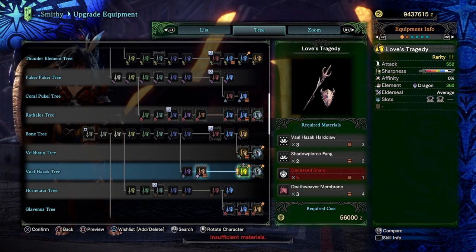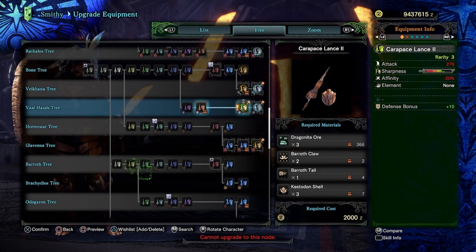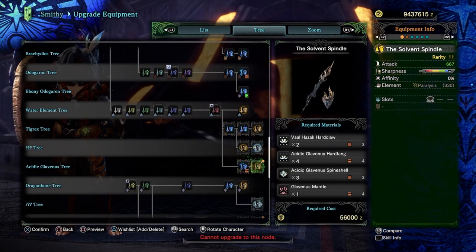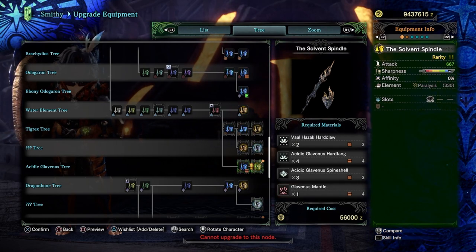Right, let me select that as well. Yeah, I really want this. God damn it, I wish I could have it now. Now, what is this other weapon? I've got an idea. Is it this? Guys, you're kidding. You're kidding. Oh, man, I really should get this. And I've got plenty of glavinous mantles.